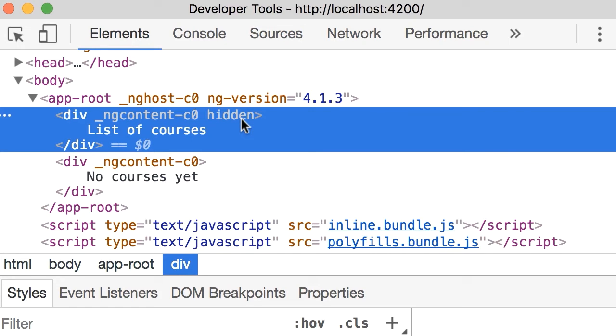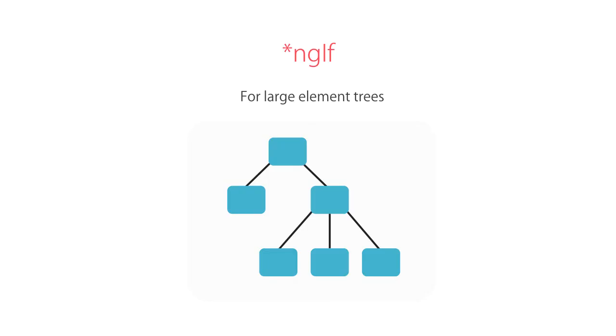So you might ask, which approach is better? Well, if you're working with a large tree with a lot of children, it's better to use ngIf because these elements can take substantial memory and computing resources. You don't want to put them in the DOM if you're not going to show them to the user. Plus, Angular may continue to check for changes even to invisible properties.